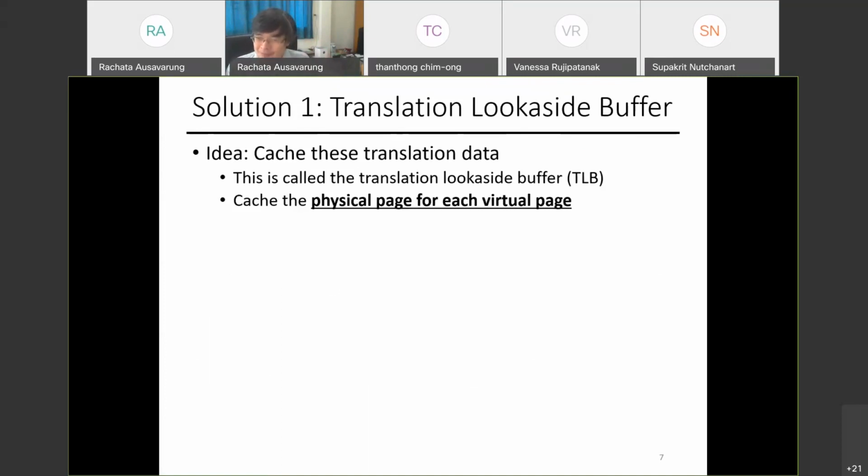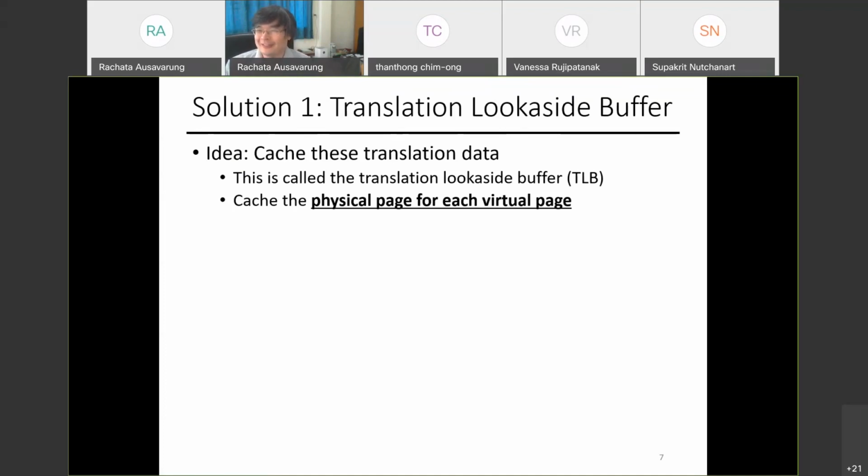What do you need to cache? Do you need to cache the page offset? My first question is, to get the physical address, do I need to cache the page offset? The page offset is in both the virtual address and the physical address. So do I even need to cache them?